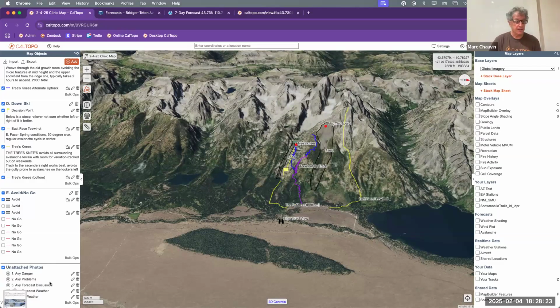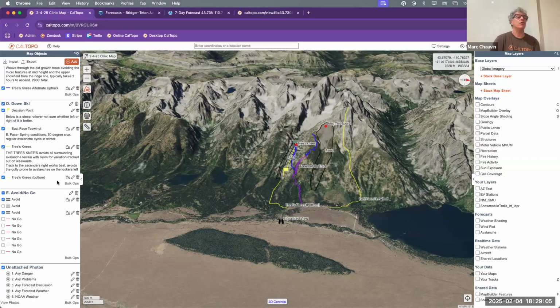And I know from an AIARE perspective, you want to write down the avalanche forecast and all that. That's really important. It helps you remember it. But I also like to have the entire forecast so I can read it, so there's no memory issue or weird thing where I wrote the wrong thing down. So I like putting it on the map itself. This whole map will sync to my phone, and I'll have this data on a map on my phone that will geolocate me, GPS.